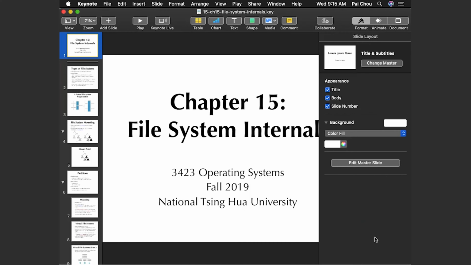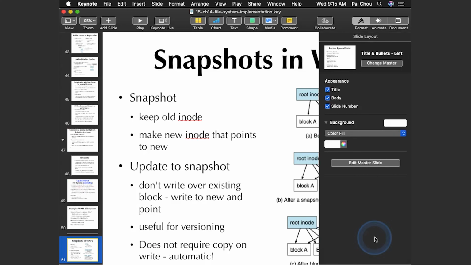So, yes? What if you don't have the space to write a new file? Right, so what happens, okay, you can read the book on the explanation for this, is they always keep a watermark, right? Just like, remember when we talked about memory, right? There's that free frame list. This is very much like that too, right? So you don't go all the way until you run out of free blocks or free frames. Once it drops below a certain threshold, then yes, it starts freeing up things, okay?